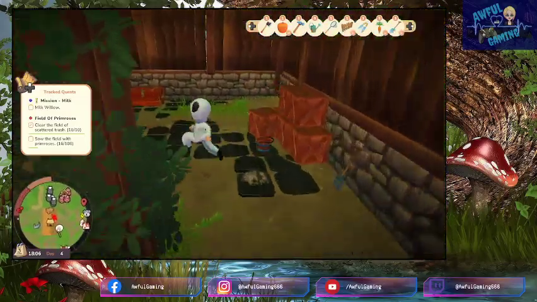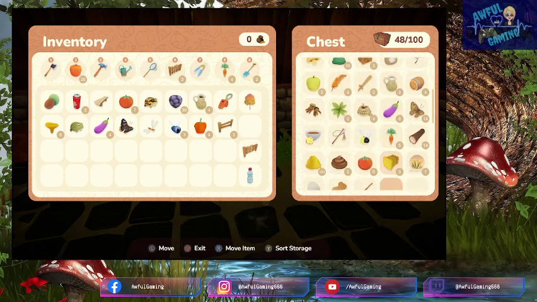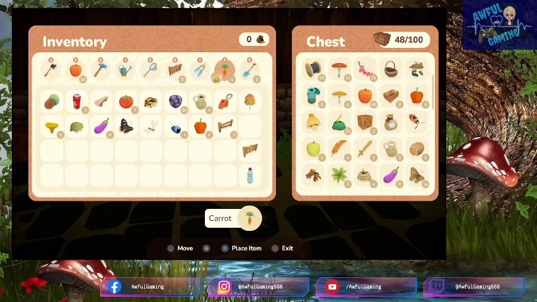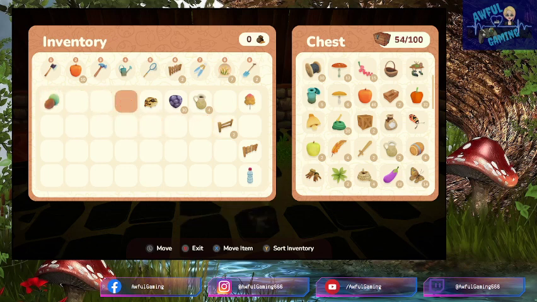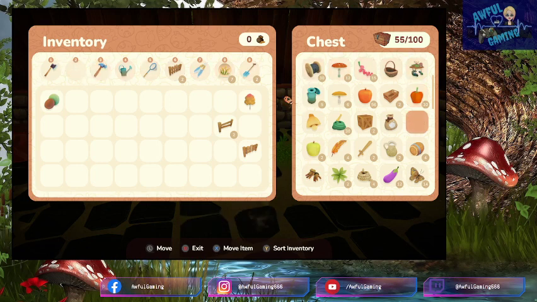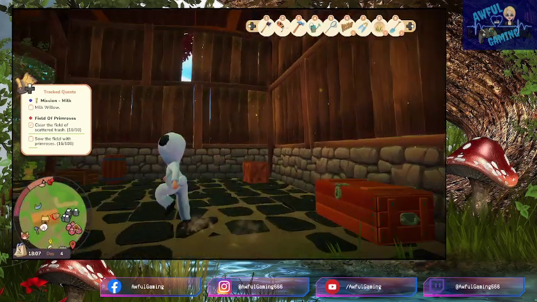Okay? Let's go back in here and grab that primrose that I dumped in here somewhere. Right here. And I want to throw that away. What don't we need? I'm going to shear the sheep. Okay, throw all that in there. I don't think I need anything. Actually, let's take this bug out. And that's it, just the one bug, because we've got to put the one bug in here.